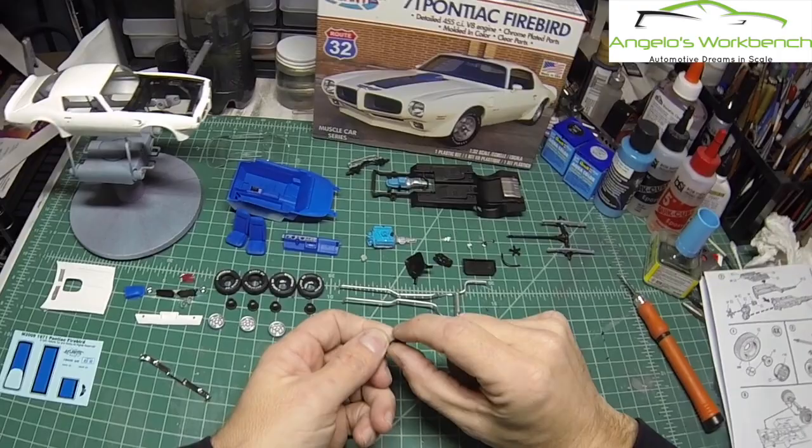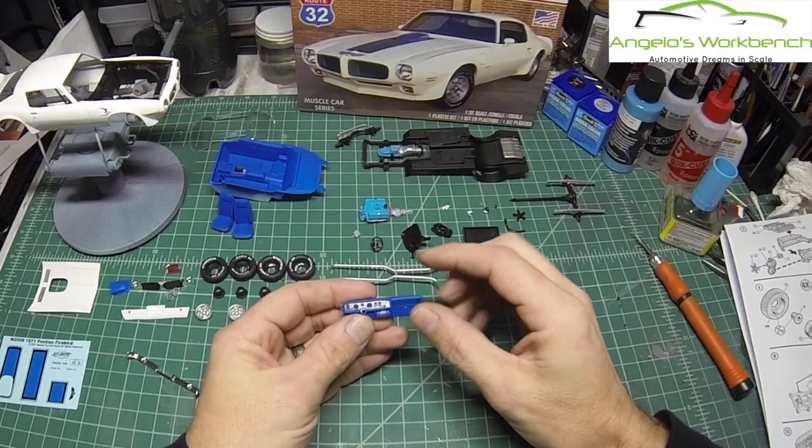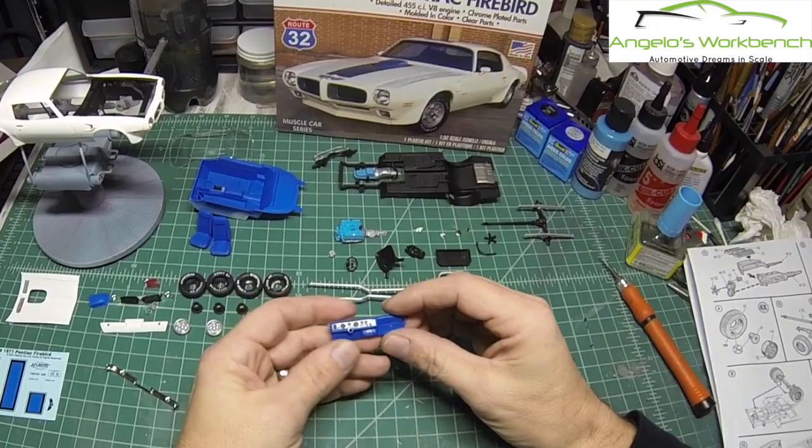Look at how great the dashboard came out. Look at the detail on the dash. Fantastic. In 30 second scale, I keep having to remind myself that this is little, you know, 30 second scale.